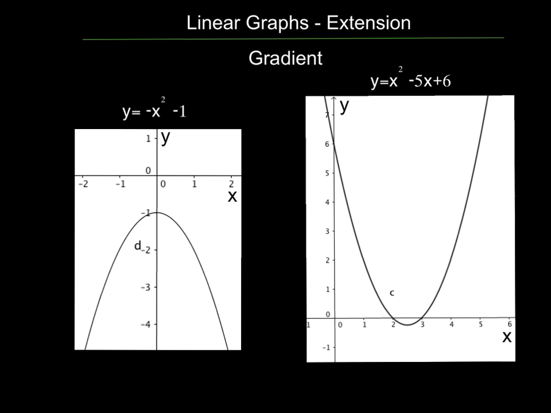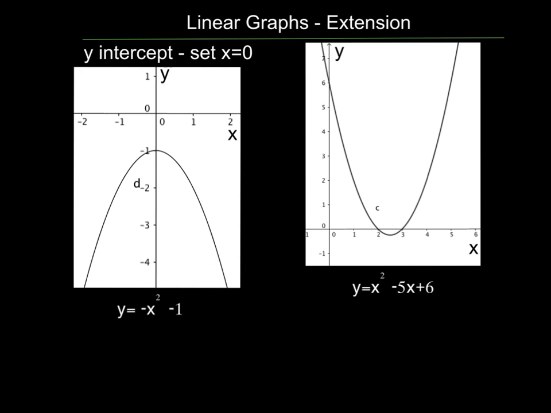When we measure the gradient of a quadratic, and to do this we use something called calculus, what we do is we put a tangent at any point. So at this point here, the gradient of this line that I've just drawn, which is a tangent at that point, is the gradient of the graph at that point. But as you can see, if I pick another point, say here, and do a tangent, the triangle will be different. And so the rise over the run will be different for both those triangles. And that makes sense because you can see that the slope is different at those two points.